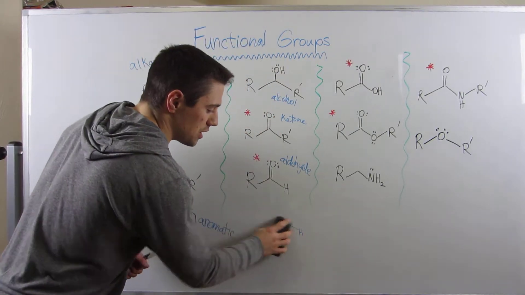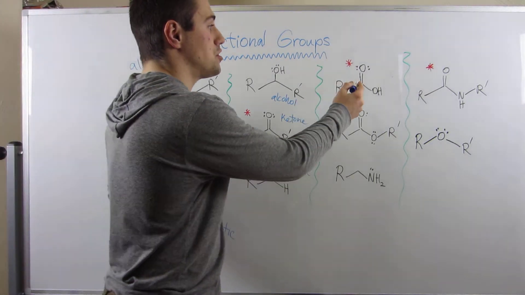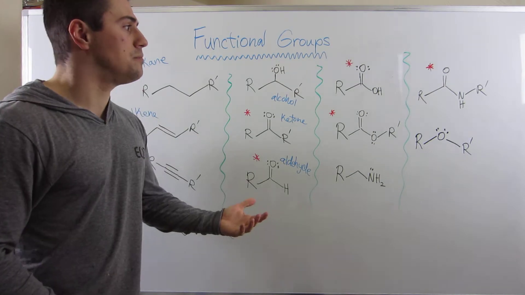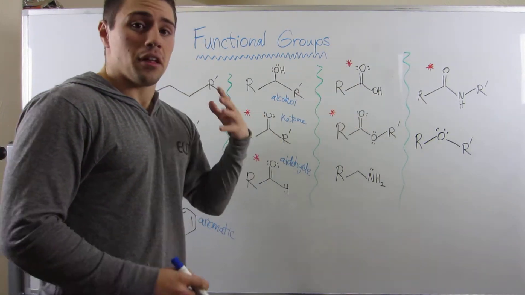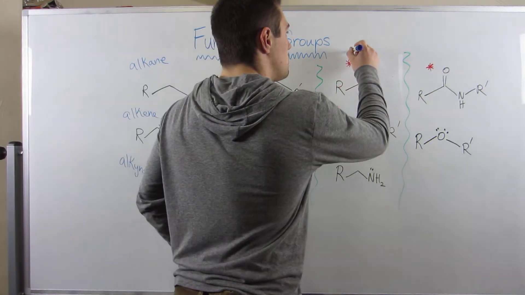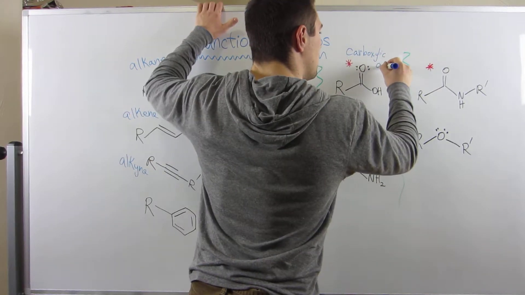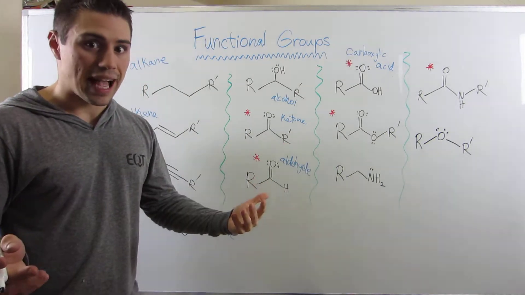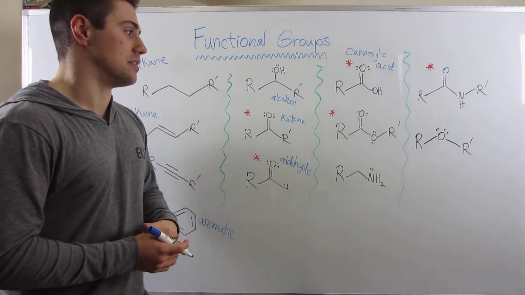And if you're wondering what those red asterisks are, I'm going to discuss that at the end of the video. Okay, so let's just say you kind of have that C double bonded O at the end of a structure on the terminal carbon, but then you see, instead of just there being an H, you have an OH. There's a special name for this, and I know you've seen this before. This is actually called a carboxylic acid. So we've seen stuff like this before, like acetic acid. Carboxylic acid, but that's the special name for how many carbons are in that acid.